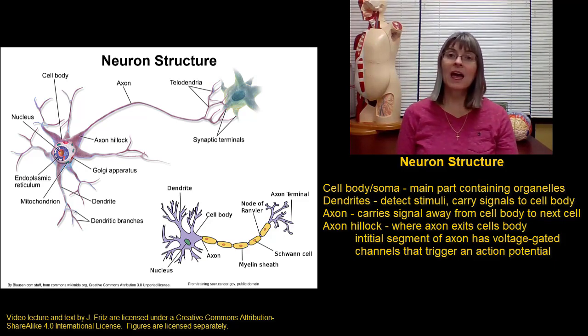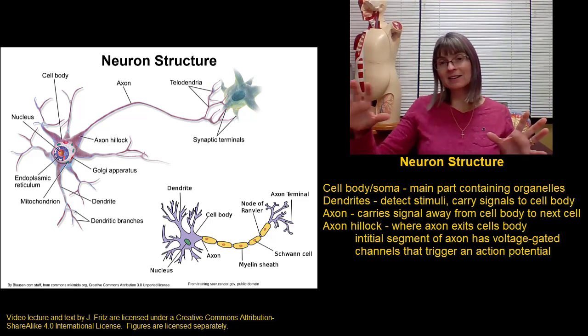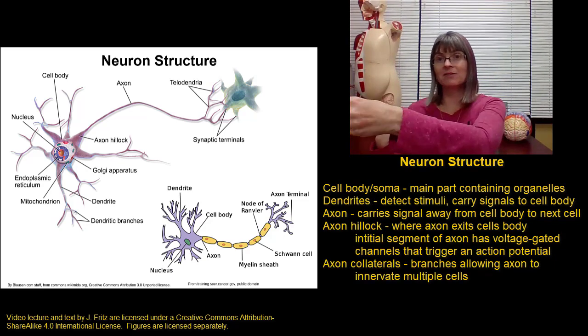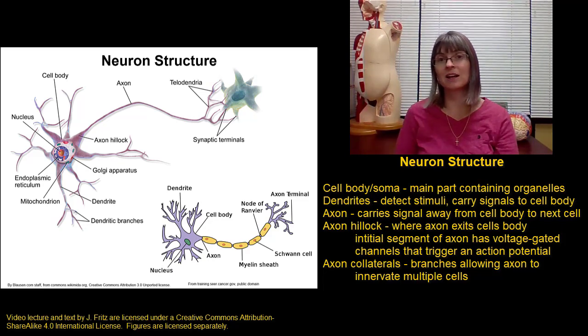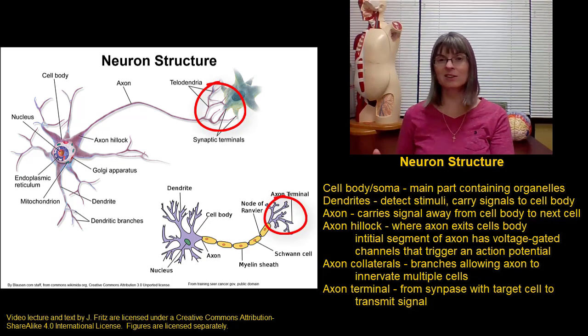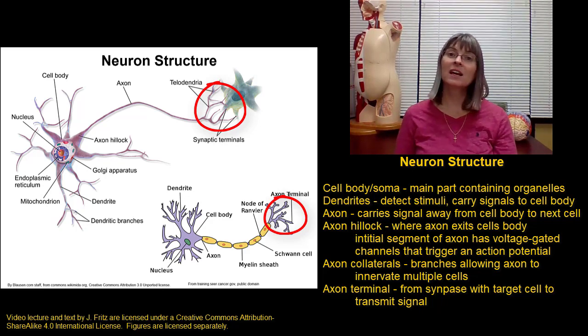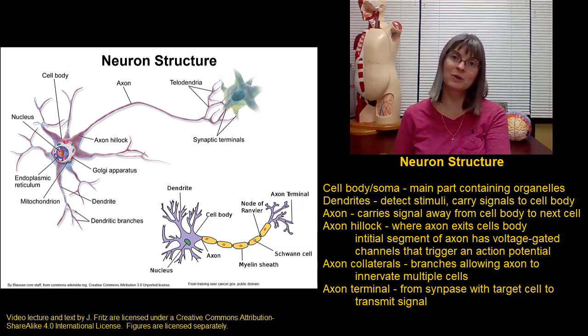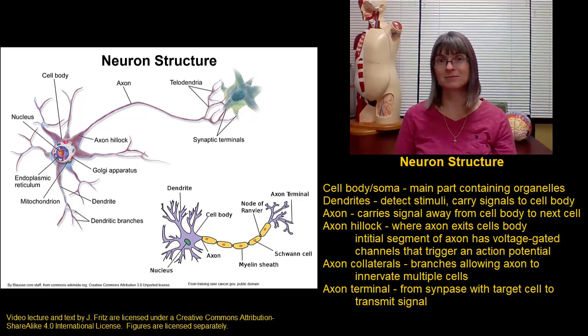As we saw when we were looking at motor units, one single axon can divide in order to innervate many different cells. So sometimes an axon can divide and send a branch to another cell, and those branches are called the axon collaterals. The end of the axon that's actually going to release the signal at a synapse with the other cell is called the axon terminal. The axon terminal often has a lot of small branches that allow it to really make a good connection to the target cell, so that when it sends the signal the target cell will respond.